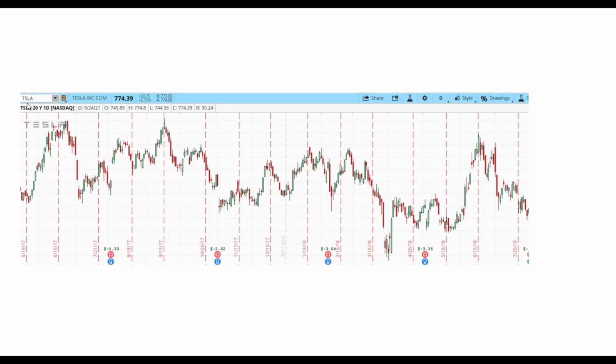All right, now this is Tesla. Again, these patterns happen on any time frame. All of the examples that I've showed you here have been on the daily time frame, but they happen on any time frame. But I will note that the higher the time frame is, usually the stronger and bigger the move will be. If you're dealing with a daily double top or a daily double bottom, you're usually going to get a bigger move than you're going to get on a 1 minute double top or double bottom. You're still going to get a move, but the bigger moves usually happen on breakouts of the higher time frame.